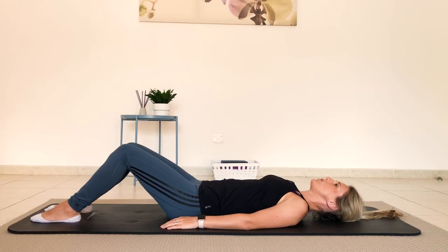So to start with, you're going to breathe in and relax. And then as you breathe out, you're going to contract your pelvic floor. As you breathe in, relax it again. As you breathe out, contract it. Relax when you breathe in, contract when you breathe out.